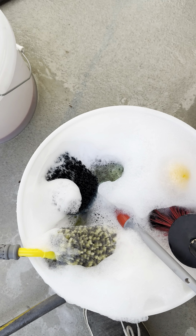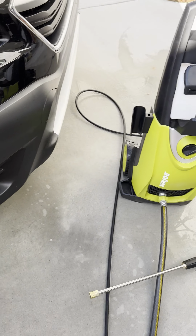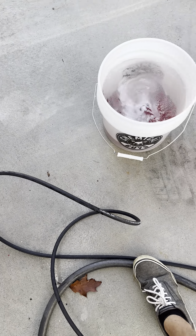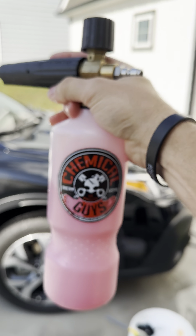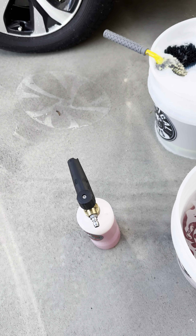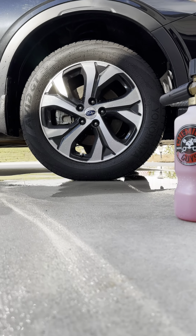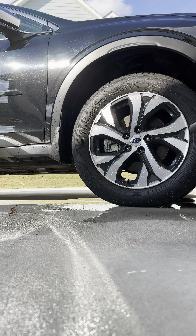We have all the tools in here in this bucket — got a rinse bucket. Bring the foam cannon over here. This thing was full up to about the top. I washed my GTR's wheels and it did amazing, and you're about to see it for yourself right here, right now. I'm going to prop you guys up so you can watch it — hopefully you guys can see this.